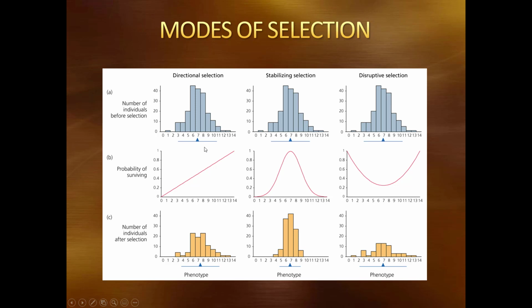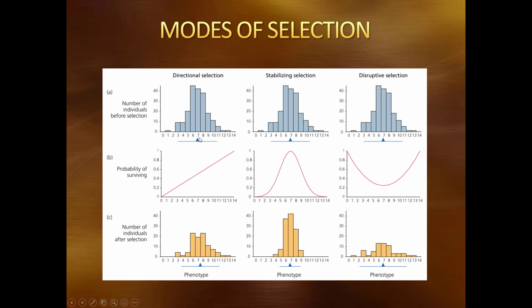Part C is actually showing us what would happen in, let's say, the next generation or several generations later. If we favor individuals at the far right, really what's going to happen is this graph is just going to move over to the right. We're going to eliminate individuals on the far left because they're not doing well, and we're going to increase the number of individuals on the right because they're doing better. In essence, this population then will move to the right.